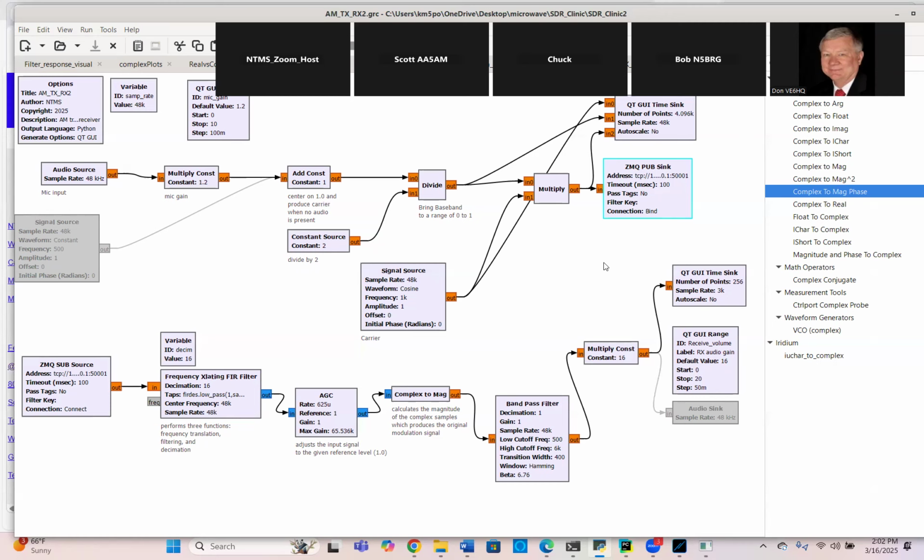And at the same time, you were portraying the fast Fourier transform of that multiplied signal, the carrier plus the baseband. And when you were increasing the modulation and causing the distortion, if I could use your paraphrase, interesting enough, we did not see any other frequencies generated in the fast Fourier transform. And initially I thought, well, why is that? Because generally we think of distortion as creating additional frequencies in the frequency domain.